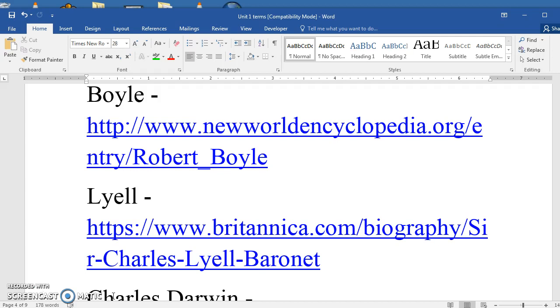The next person up was Charles Lyell, and he lived from 1797 to 1875. He is sometimes referred to as the father of geology and helped it to become a science in and of itself. He wrote a book on geology that greatly influenced Charles Darwin, and he believed the Earth was millions of years old instead of thousands of years old. Many people up to this point in time, in Western thought, especially those who consider themselves Christians, would describe the Earth as being thousands of years old.